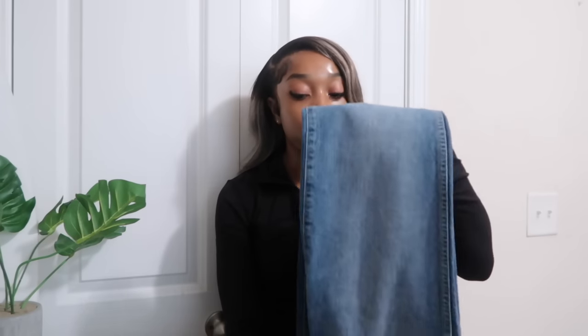And this outfit, by the way, is Lulu. I'll show y'all what I wore today in a second. But these jeans are Girlfriend. They're also from Revolve, and I got these in a size 25. They fit me really, really well. They're actually a little tight. I'm literally obsessed with Girlfriend jeans. They're just so good. They snatch you in. So if you want to invest in a really good pair of jeans, I recommend Girlfriend. And I also recommend Zara.